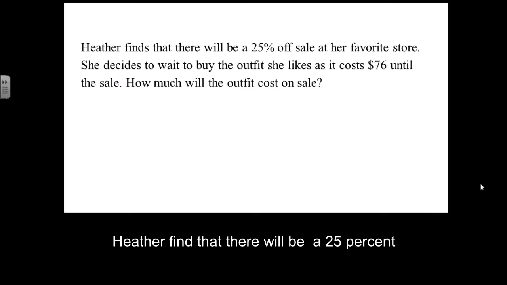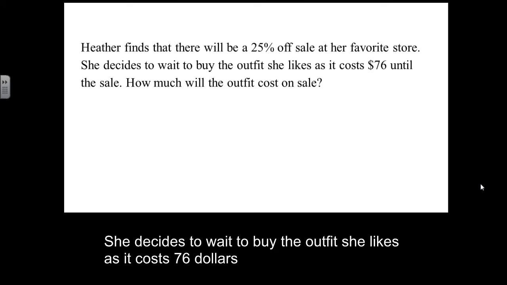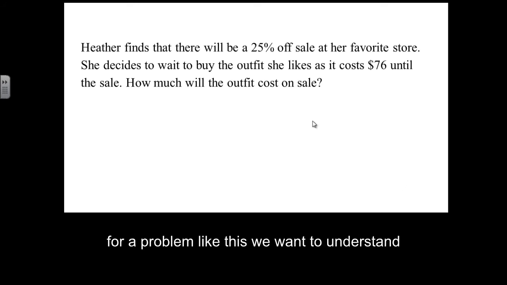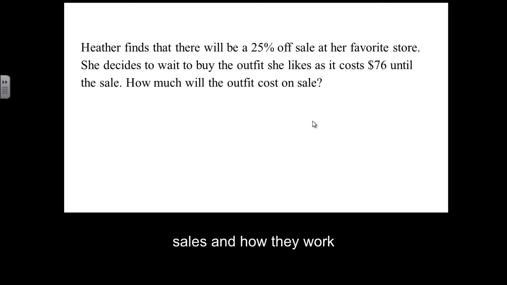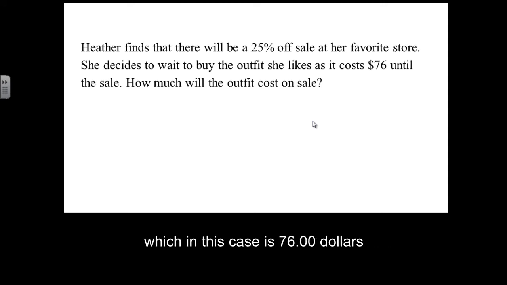Heather finds that there will be a 25% off sale at her favorite store. She decides to wait until the sale to buy the outfit she likes, as it costs $76. How much will the outfit cost on sale? For a problem like this, we want to understand sales and how they work. In this case, 25% off is based upon the original amount, which is $76.